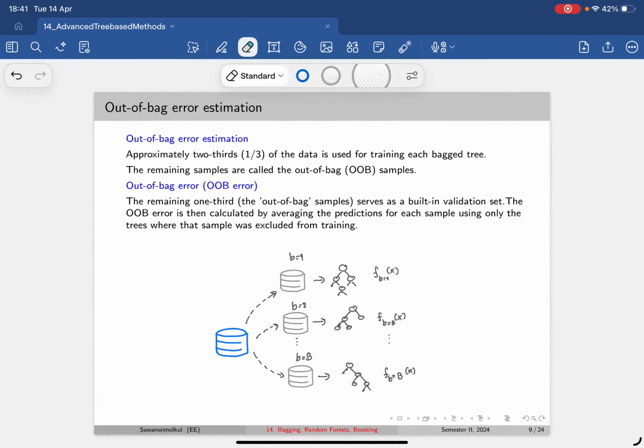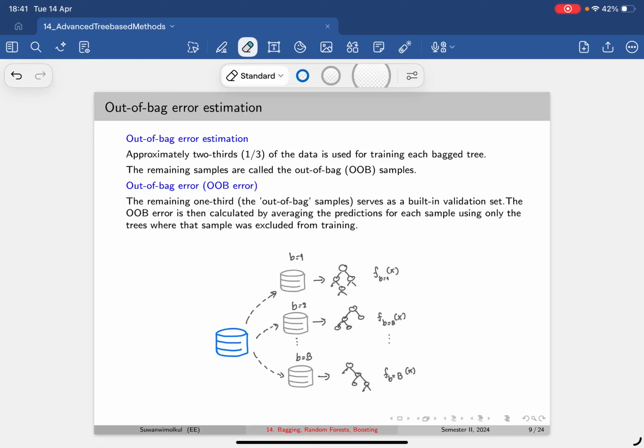Another thing that we also cover is the idea of out-of-bag estimation and out-of-bag error. The out-of-bag came from the fact that when we sample data to build a bag tree, it turns out that usually about 1/3 of the data is not going to be used in training.